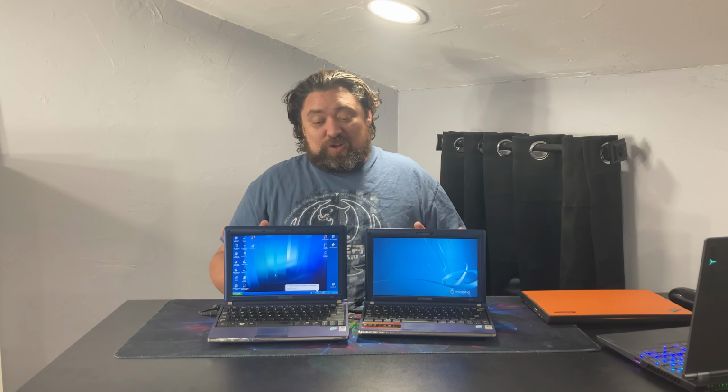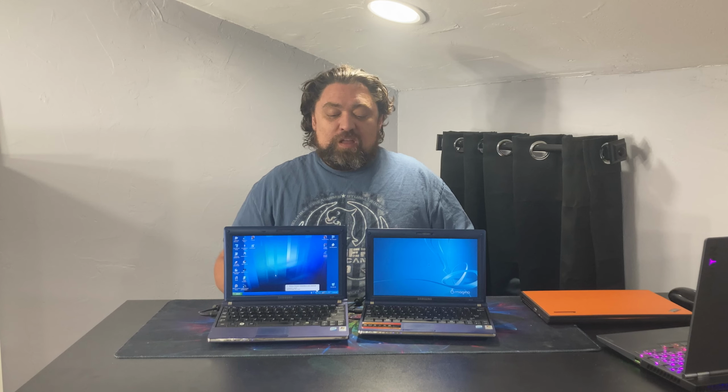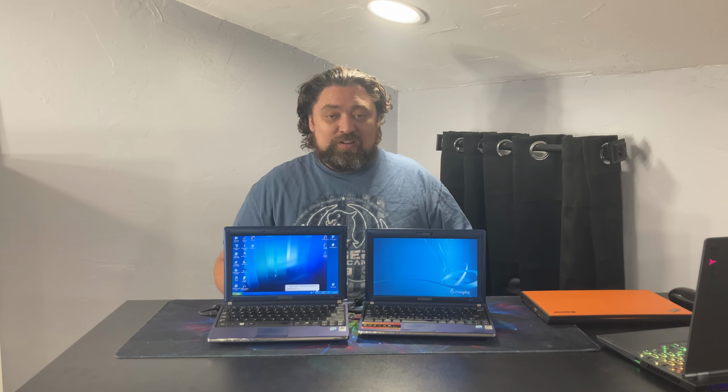And I thought, great, basic computers, that's what I love. Small computers, that's what I love. Something super small, super portable. And because they were before that soldered CPU time frame and before soldered memory, they're upgradable. They have upgradable storage, upgradable RAM. Let's go for it. And so when these first came out, I bought a couple. I bought an EeePC for my wife that was running at the time a flavor of Linux. It wasn't even a Windows computer.